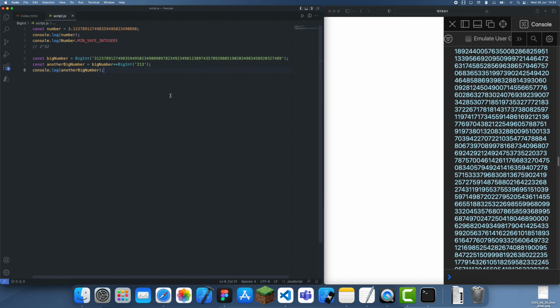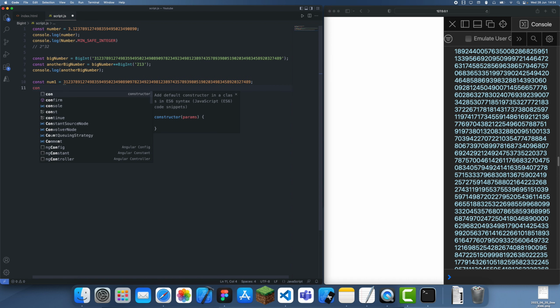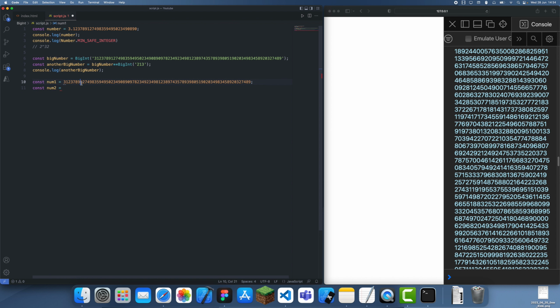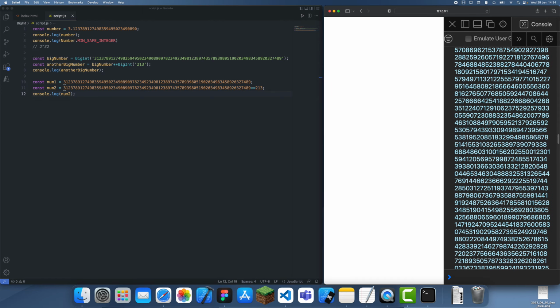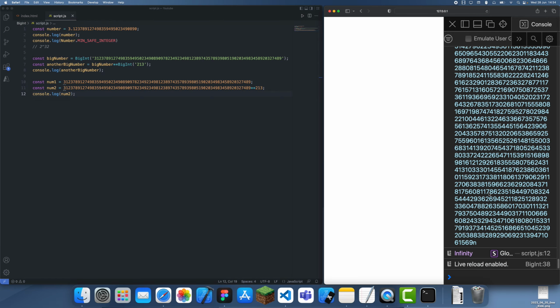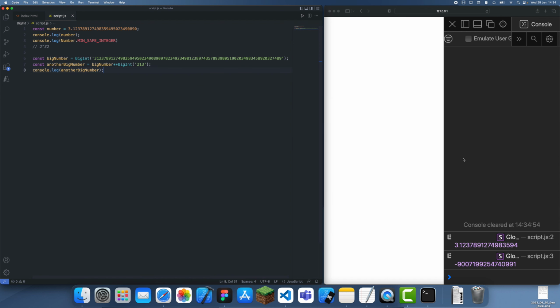If we had done this using normal numbers, let me just demonstrate. It's actually going to throw an error, I believe. Let's just raise this to the 213th power, and we will console.log this number. And you can see that when we use the regular number data type, it just gives us Infinity, because to JavaScript this huge number is basically the same as infinity. So you can see the use cases of BigInts, if you're dealing with huge data, then this could be really useful.